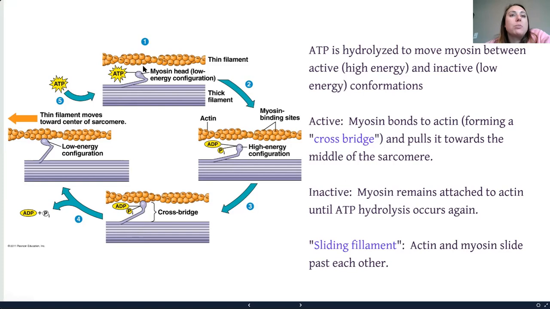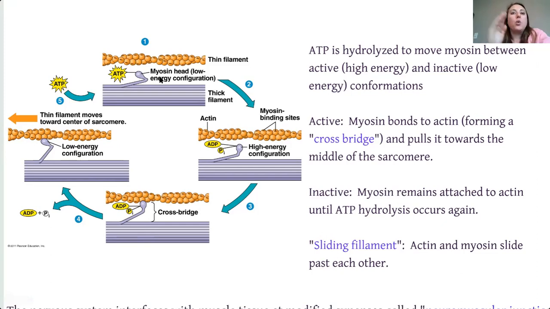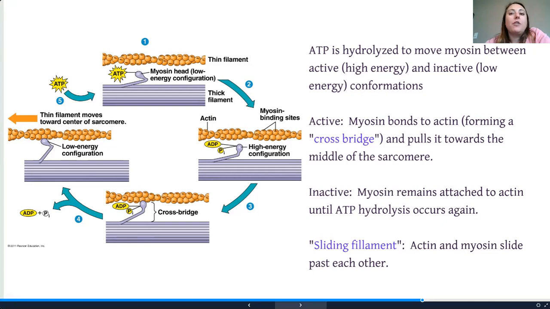If I start at step 1, here's my myosin head. It is not attached. Notice that it's not touching this actin filament. Once it is able, the myosin binding site will become open, and that myosin head will reach up and attach to the myosin binding site, and then it's going to contract, and that's what pulls your muscle. All these heads attach and then they pull, the energy is released, and they come back off and we start all over again. So what we care about is that there's a head, it attaches, and then it pulls, and it contracts, and then it pulls, and it contracts. It goes back and forth, and we call that the sliding filament theory.